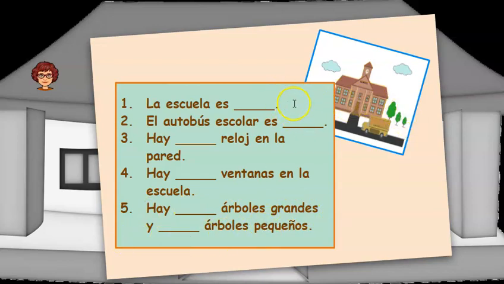So here I put this on top of the other one. I didn't realize, but there are exactly as many on the other side. And this goes with the previous video that I showed you in our lesson, so you can count. Hay 2 árboles grandes y 4 árboles pequeños.